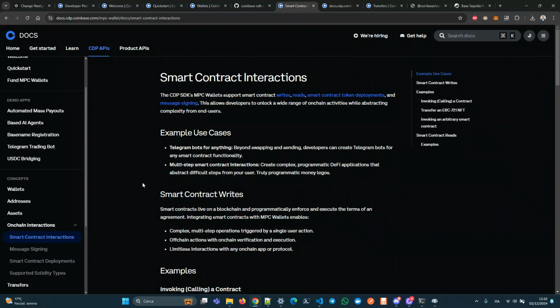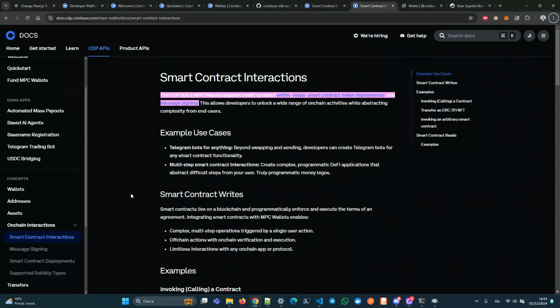Okay. So here is the page that describes how to interact with smart contracts. Among the other things that the Coinbase SDK allows us to do, there is also, of course, the smart contract interaction, which means that Coinbase wallet supports writes, reads, smart contract deployments and message signing.